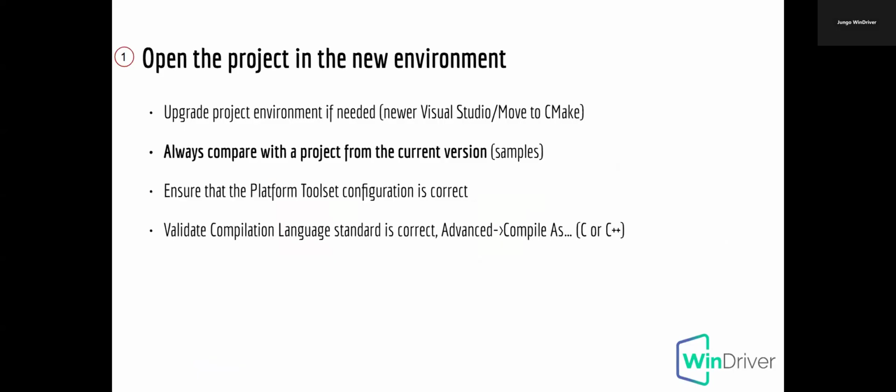So as I said, you need to upgrade the project environment if needed. Install Visual Studio, or again, whatever compiler and IDE you are working with on Linux, if it's GCC, if it's Visual Studio, VS Code, etc. We recommend moving to CMake. CMake is a file that contains the relevant flags for building on cross-platform and architectures and other moving parts. If you don't know it, send me an email or watch a previous webinar or go to our documentation. It's a great tool.